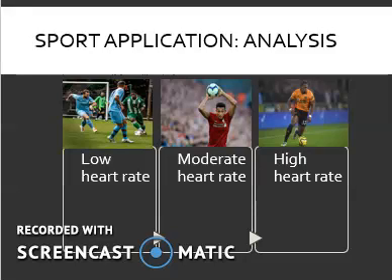A throw-in is a good example of moderate heart rate, as you are sprinting in a very short period of time. This would be moderate as you are sprinting and then possibly running at a light speed to get back into position. High heart rate would happen when you get past the ball and run down the line at high speed. This would be high heart rate since you are doing it for a prolonged period of time rather than for a very short period of time.